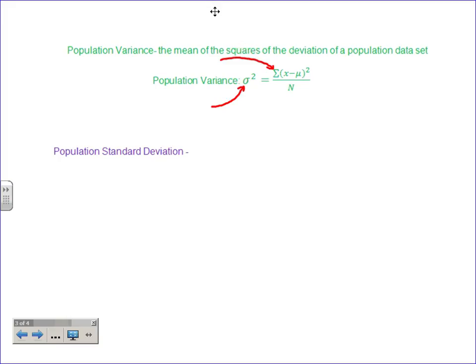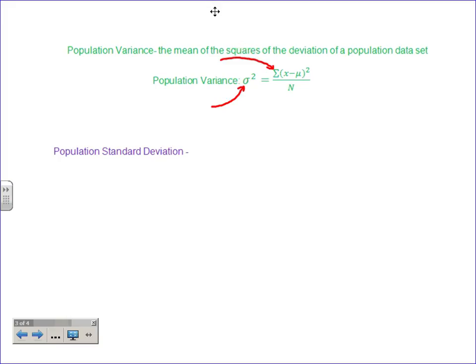So do you agree that this would take care of all negatives, right? But is variance a very helpful number? Does that help me determine anything about the difference between the numbers? Not really, because it's been squared. So do you agree that distorts things big time? So the variance itself is not very helpful.